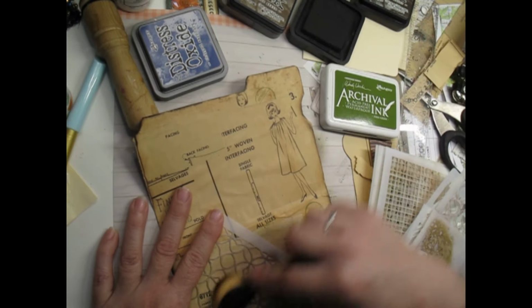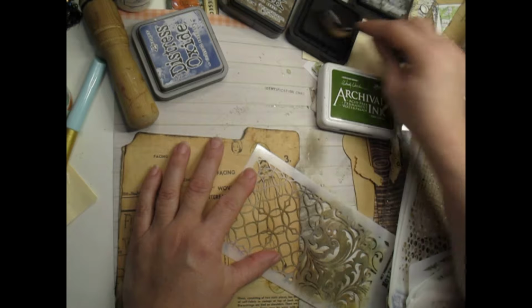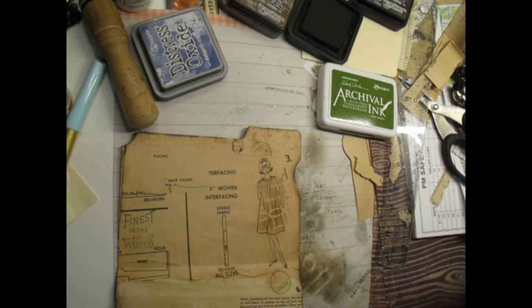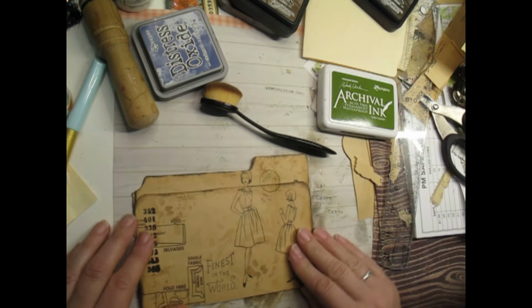I'm gonna do some of this, just because. It adds so much, you know? Here, we'll put some of this over her dress. Wouldn't that be cute? Okay. And I think that's it for that. That's it for that one.